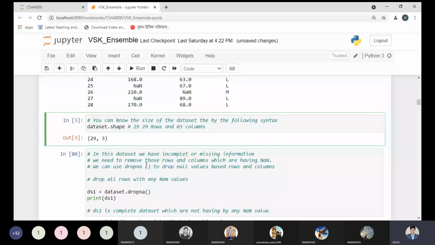Okay. After this point, it is clear to all right now. Tell me how many columns and how many rows we have. Just please tell me right now. This point is clear.